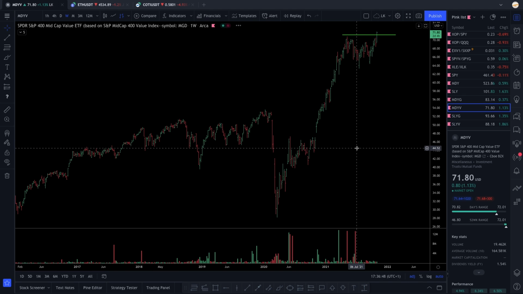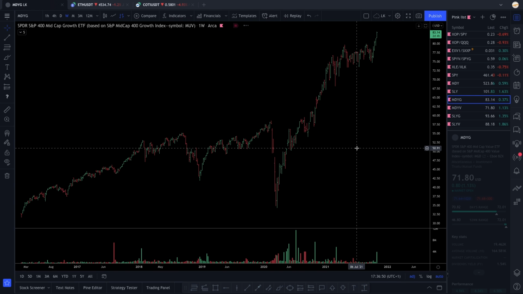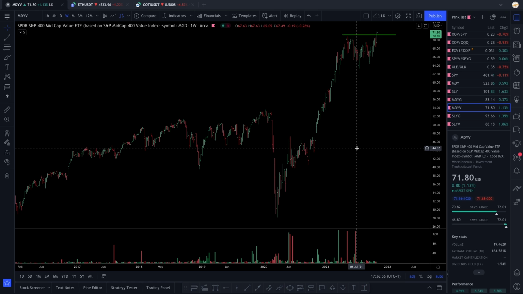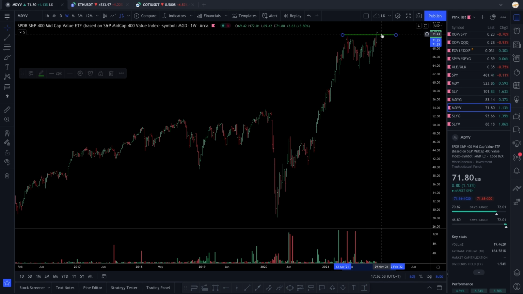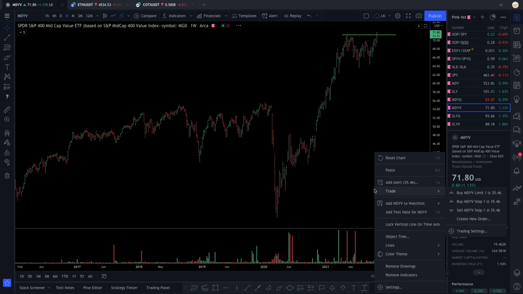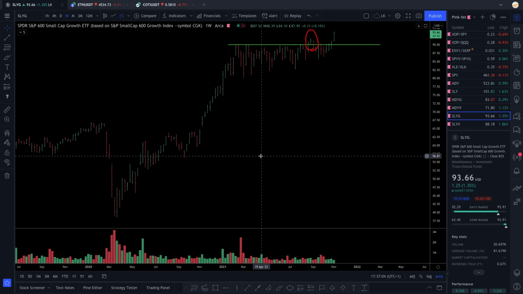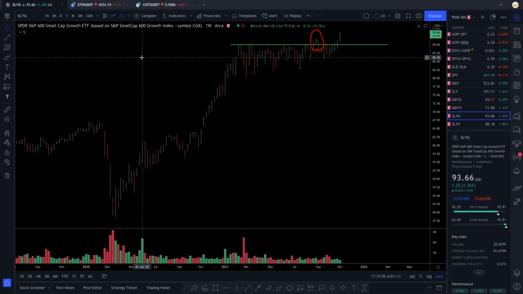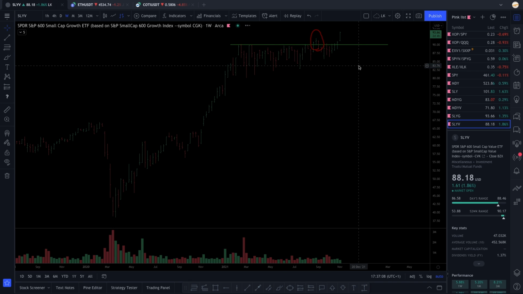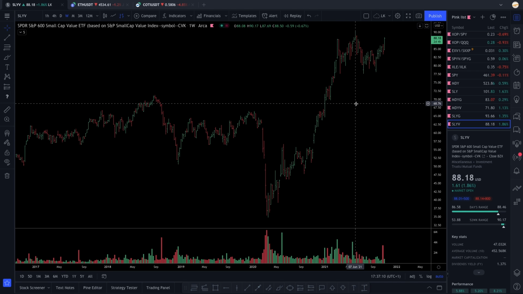You can see that mid cap growth looks much stronger. You can see this one has already made quite a high, an all-time high, and this one is only making a new all-time high this week. I need to lower it a little bit, that was because I'm dividend adjusted. There you go, if you look only at price. If you look at small caps growth, you can see it's making new all-time highs. If you look at small caps value, you can see it's not making all-time highs.